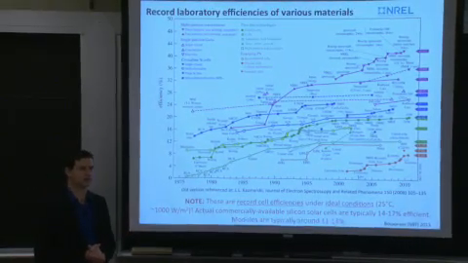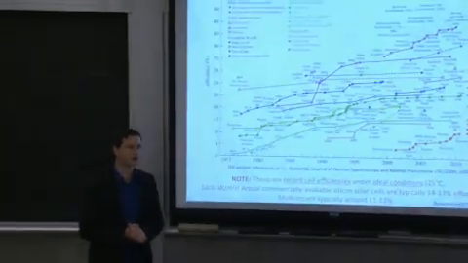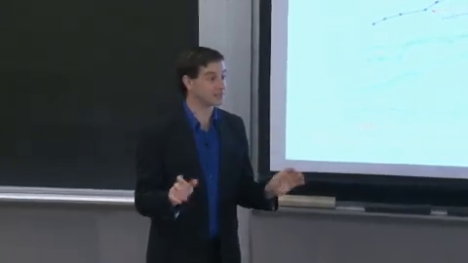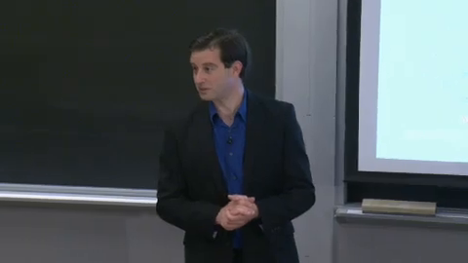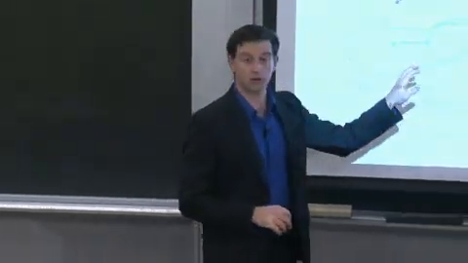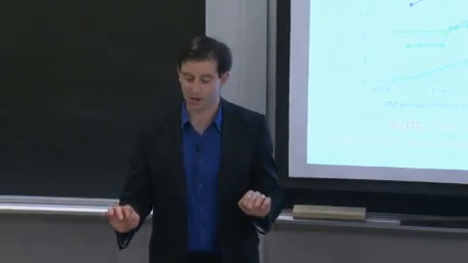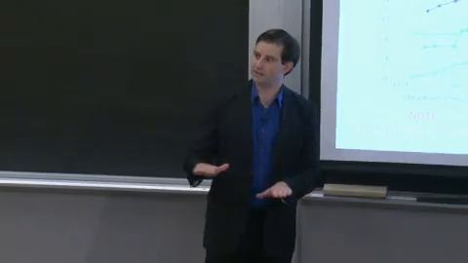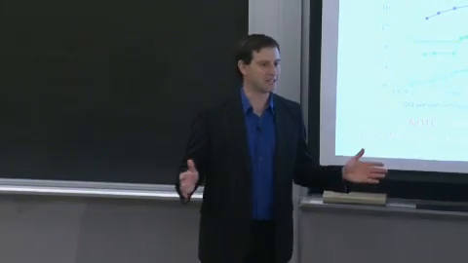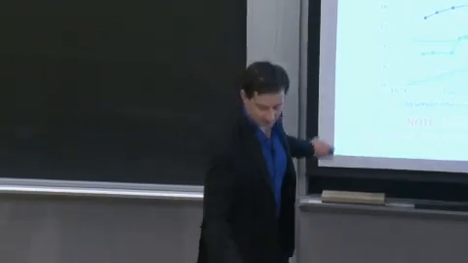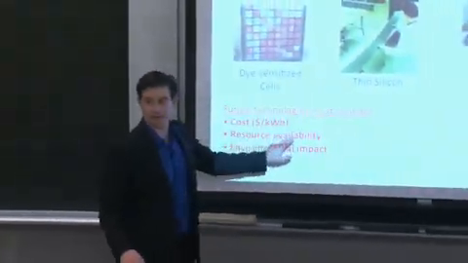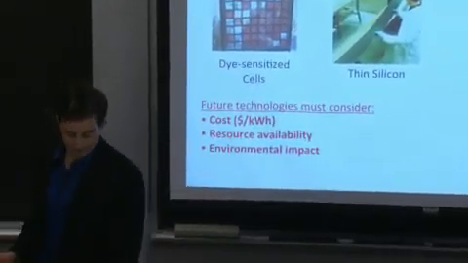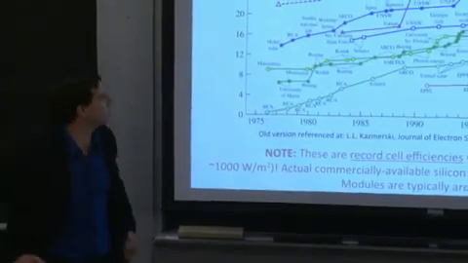So there's a significant delta between what is commercially available and what the record cell efficiency is. There are several reasons for this. To make a record efficiency cell, you have to throw everything at Liebig's law of the minimum. You have to make sure that every plank is really, really high. That costs a lot of money, typically. And so doing that cheaply is a big challenge. Some companies, like First Solar, for instance, that has some of the lowest cost modules in the market, we'll describe how they're made in a few slides. First Solar forewent the anti-reflective coating on their glass for many years because it just didn't make cost sense. It didn't help optimize this function right here. Although you'd get more energy out, the dollars that it took to add that component just didn't make sense for them.